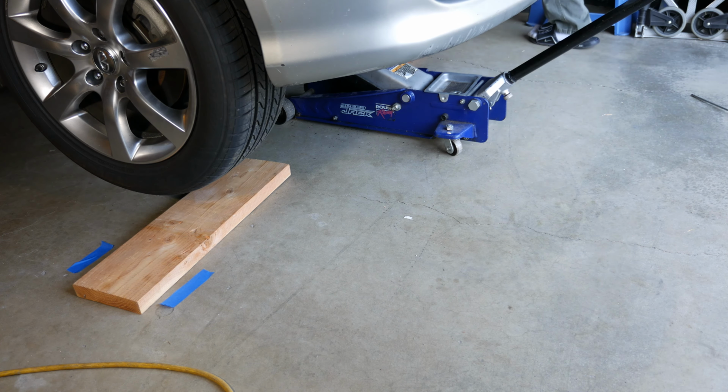Alright, so I'm going on the driver's side and putting a jack stand in, and I'll show you the passenger side in a bit here. It's a little more access on the passenger side.